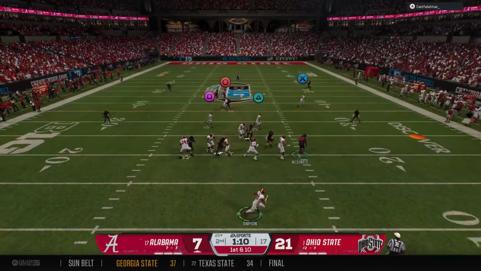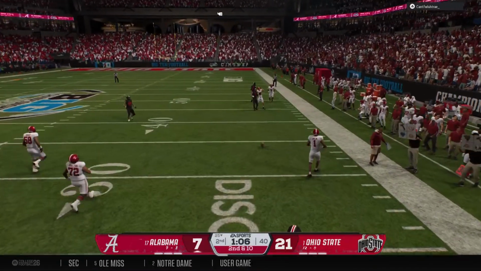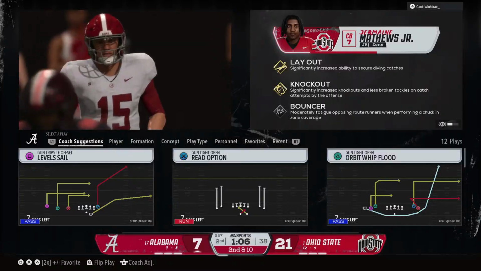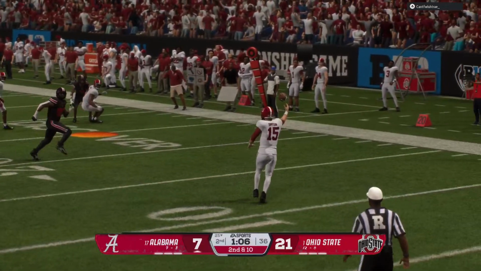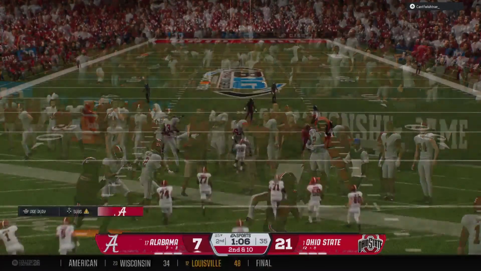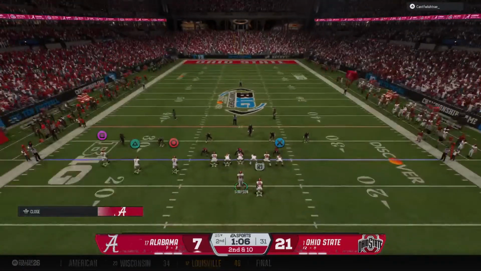It's Simpson. Moves out of the pocket. Bought some time, now lets it go. Has it tipped at the line and will fall incomplete. Good play. If that ball were thrown just a little bit higher, they could have gotten away with a completion. A great play by the defender getting a hand on it.